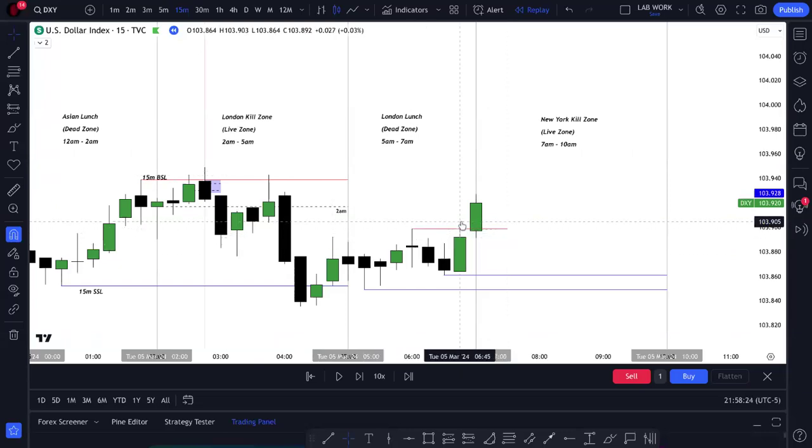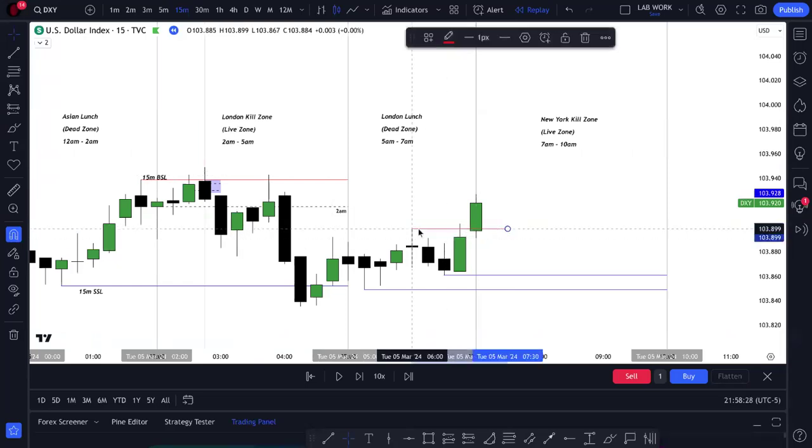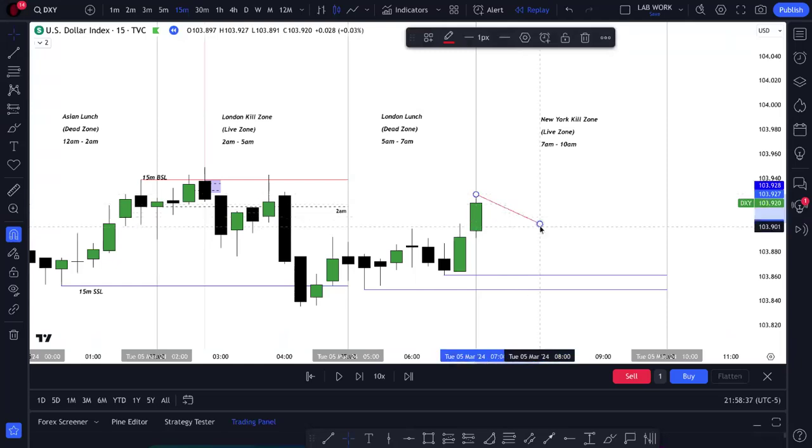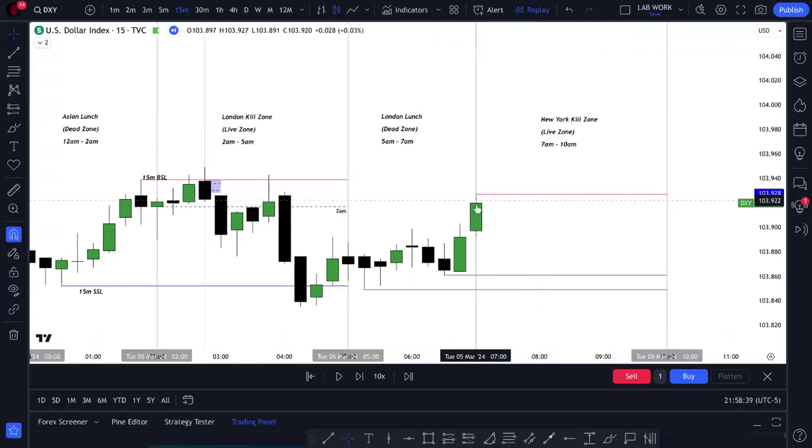This is buy side raided before 7 a.m. So we wouldn't consider this a feasible buy side raid. So we can't take that. Neither is this one. We'll take the highest high that forms here at the end of this candle, and we'll use that as our buy side liquidity pool for the London launch. So that's how I frame whether or not I'm going to be using the lowest low that forms at 7 a.m. or the highest high that forms at 7 a.m. on the 15-minute time frame.